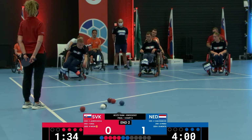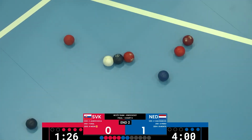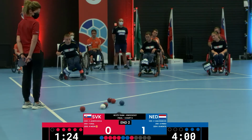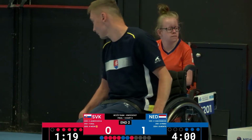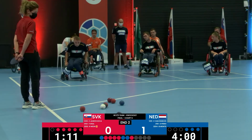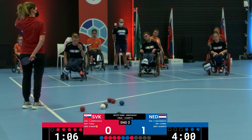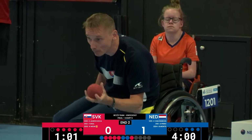For Perez and Mainz, doesn't look too easy to really change the situation here. No. One ball there, limiting the scoring space. Van Engelen will still see most of the jack and could also relatively easy push that red one away. So he'll need something more to be a bit safer here. Let's see what he can do.